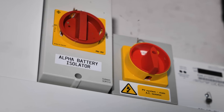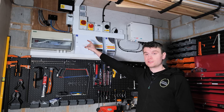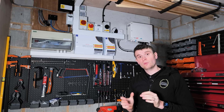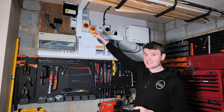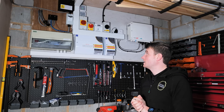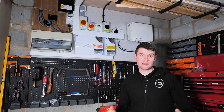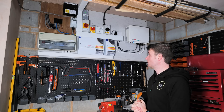We've also got our Alpha isolator going over to the Alpha battery to give us local isolation for the battery system. This home also had a Rolex EV charger — that was historic, installed for a while. We actually brought it up to current regulations and installed a neutral open protection device. If we lose the supply neutral, the connection to that charge point will basically be disconnected so that the charge point is safe. The Zappi we've installed already has that built in — it's just because the Rolex is an older charger, so we brought it up to regulations for the customer as well.